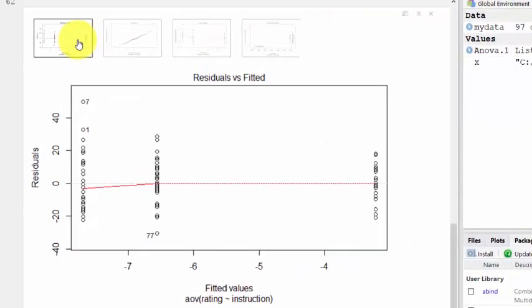This is the residuals versus fitted plot, and this is another way to check for homogeneity of variance, and there should not be a pattern or a consistent change in the residuals across the x-axis. So these dots across the x-axis should look all about the same, but notice that we have quite a bit more variability here on this end than we do on others. So that's another clue that our variances are not equal.